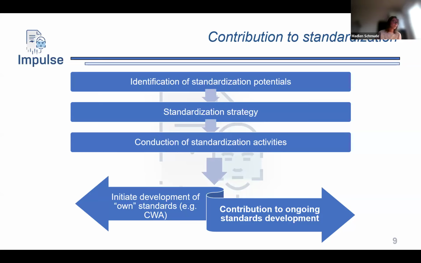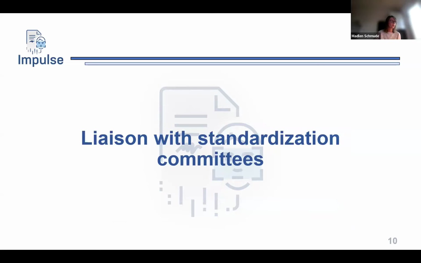decided for a standardization strategy, which actually only included the contribution to ongoing standards development. And we decided against the initiation of our own standardization document based on our results, because there were so many standards currently under development within the related technical committees that it doesn't make sense from our point of view to develop a further standard. So we try to give input to those current standards under development.